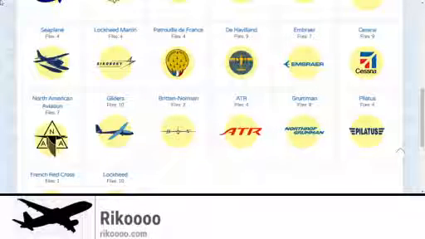This is where I get most of my add-ons from, and they have recently released a Boeing 787 Dreamliner, which was created by Riku. So yeah, I think it's a really good one. I would definitely recommend going onto their site and having a look, because they've got a lot of, like I said, really high quality add-ons there for everyone to use.